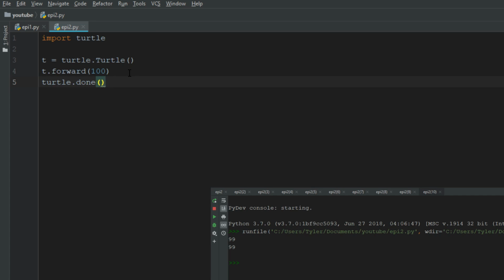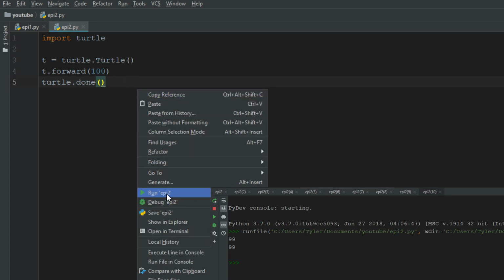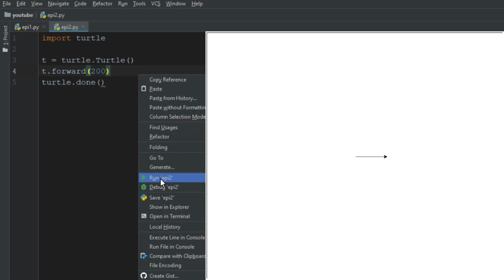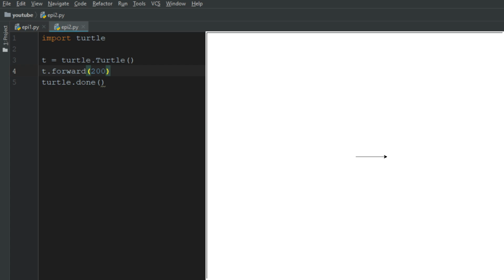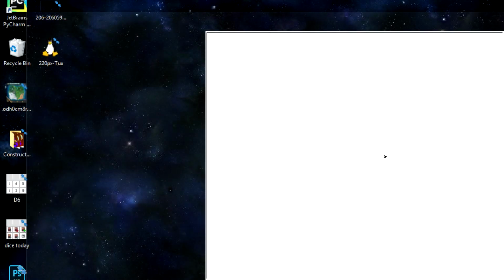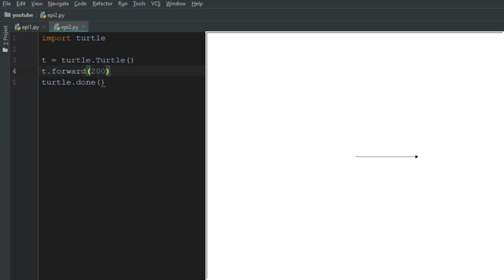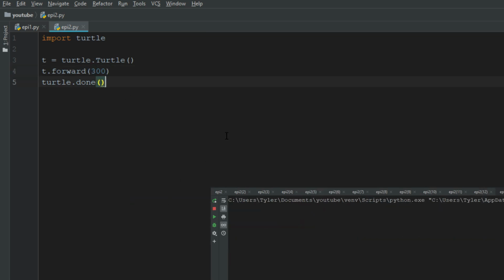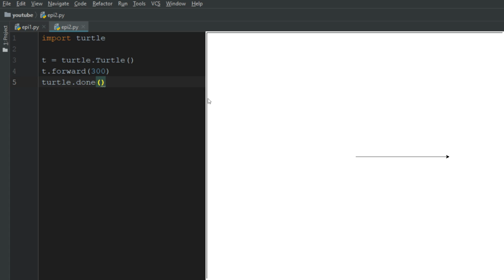So what does this do when we run it? This is kind of the moment of truth, and this is the fun part. We can run this, and we will see that a turtle pops up, and it has moved forward 100. It started here, and then it moved forward 100. Now, we can make some changes here. Let's move turtle.forward 200, okay? Let's run this, and we will see that our turtle has moved further along his line. We can do turtle.forward of 300, run this. He's going to move even further across the line.